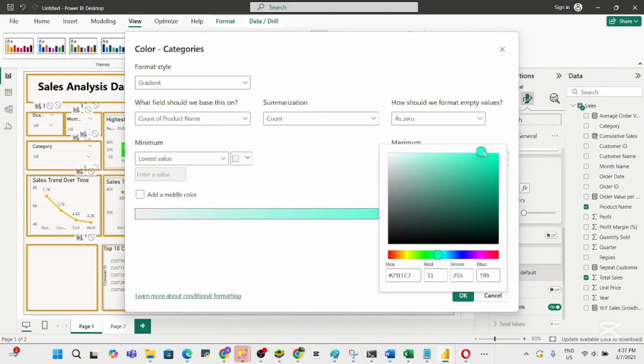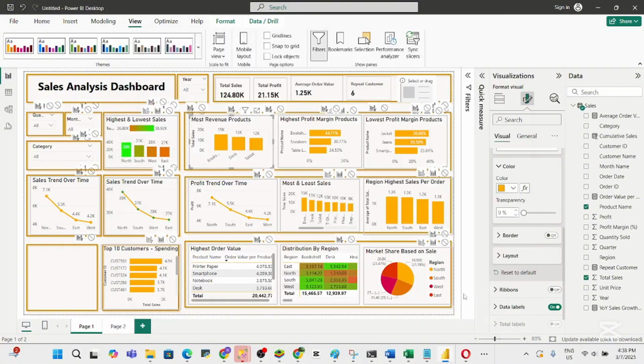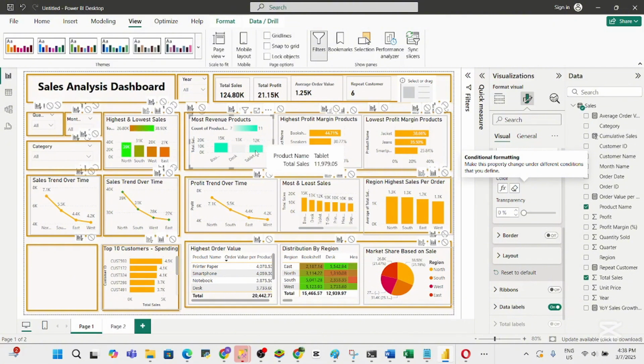Okay, let's just use this and see how it will appear. For my lowest, it's okay. I'm not interested in the lowest. This one, let's see how visible it is. It's not really visible.